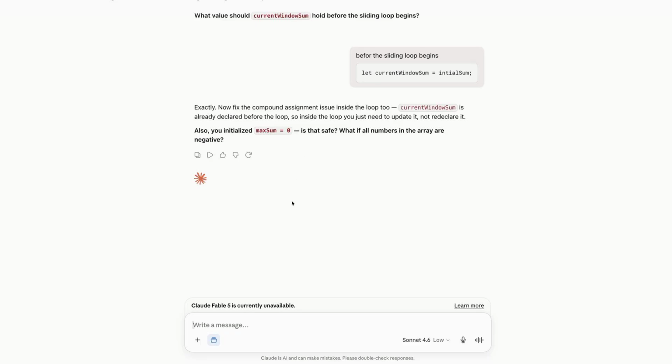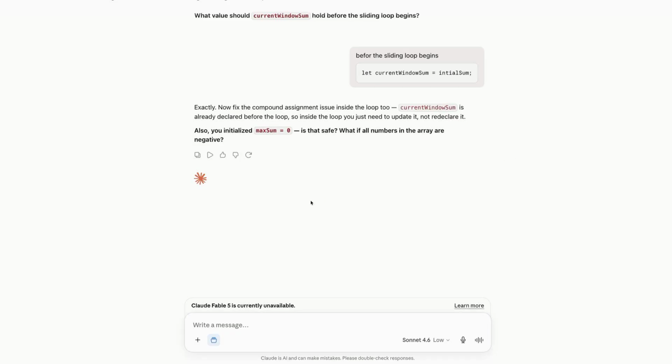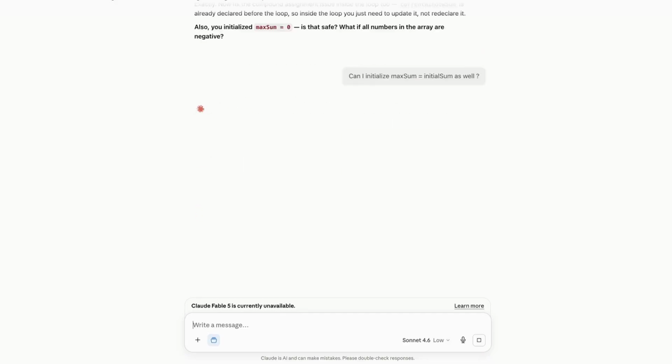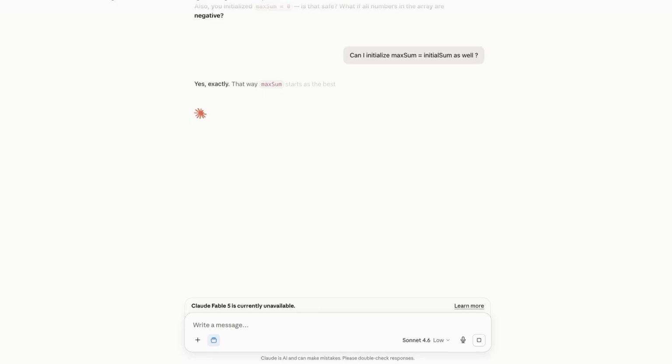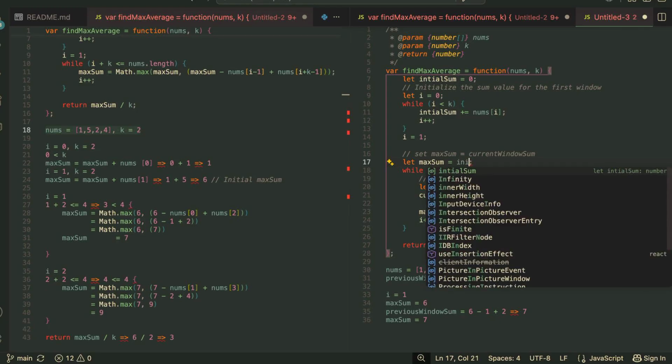What if all numbers in the array are negative? Can I initialize maximum equal to initial sum as well? It starts at the best sum you have seen so far, the first window, and handles negative numbers correctly. Okay, so max sum will also be initial sum.